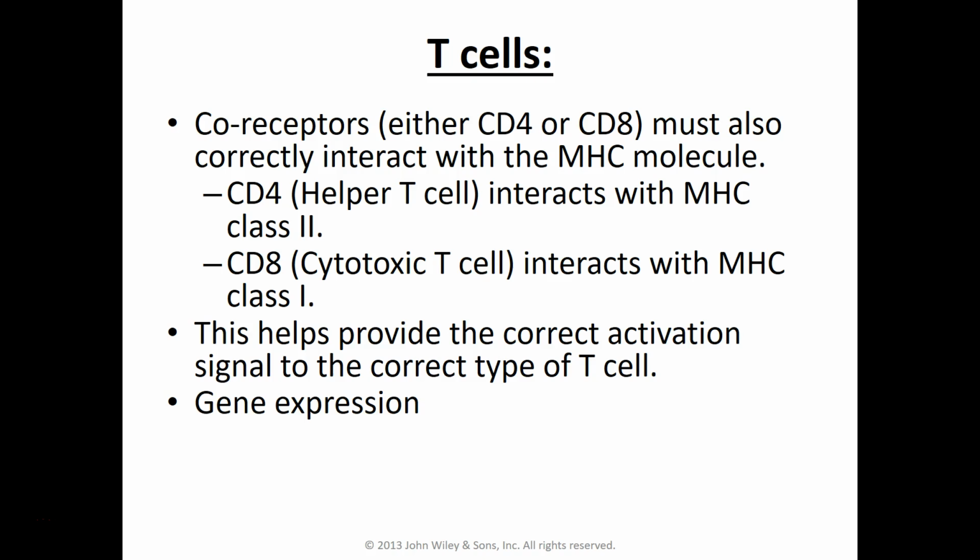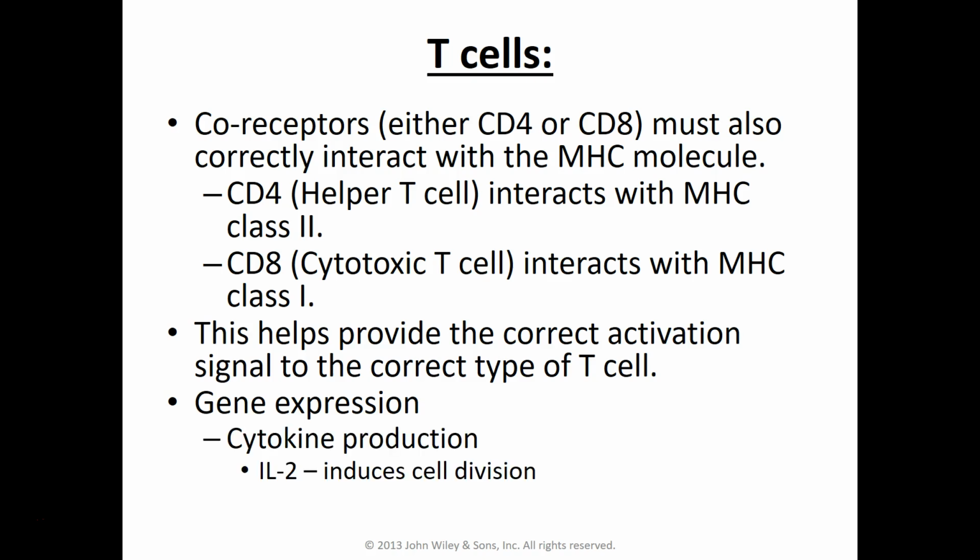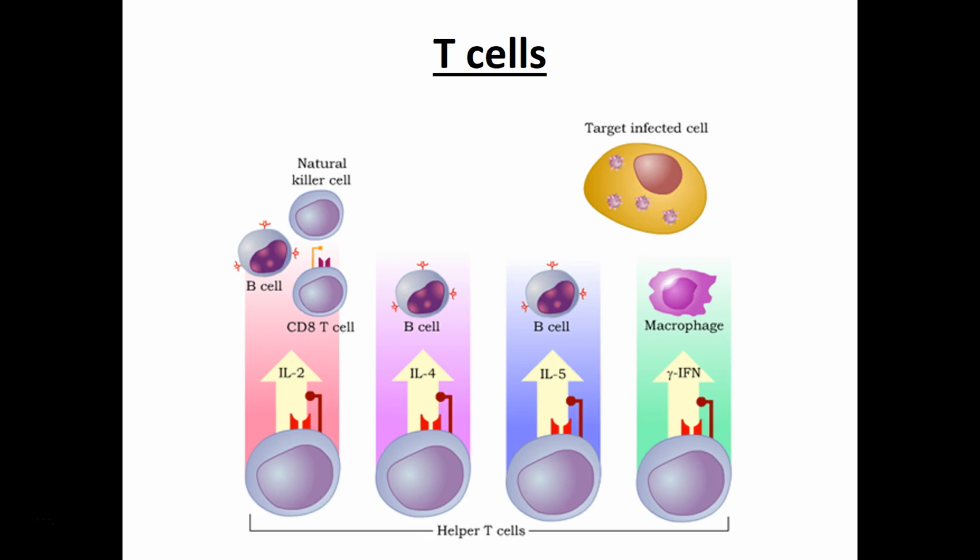And again, that signaling is going to only elicit certain genes, right, certain information in the nucleus to be activated so that the signaling, hopefully, is the correct choice. Right? And the one magic cytokine is IL-2. This is the big cell division one, right? This is the one that really, when we get activation, is released and causes those cells to proliferate and go through the cell division cycle. So this is that snapshot of that video, right?